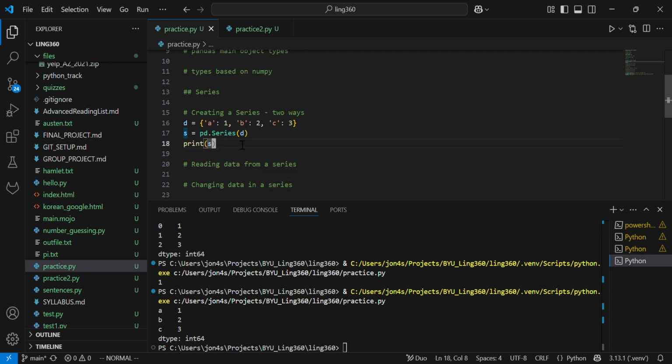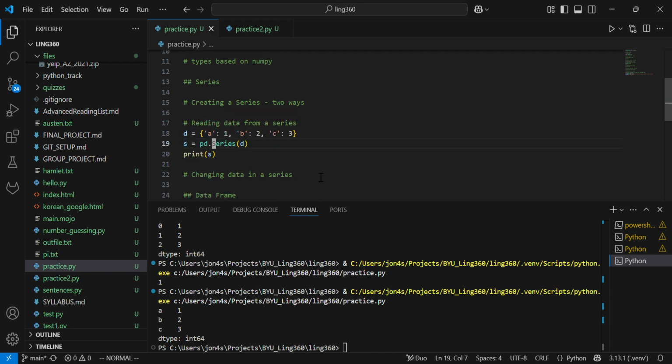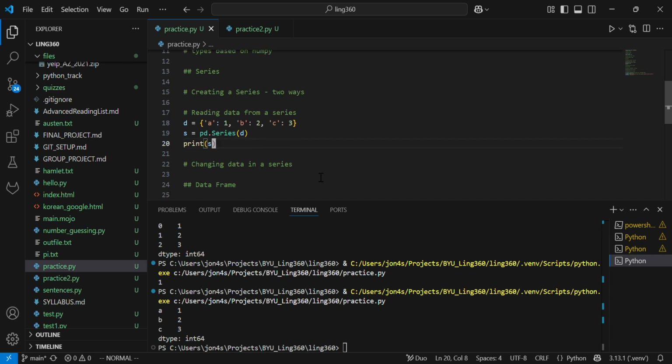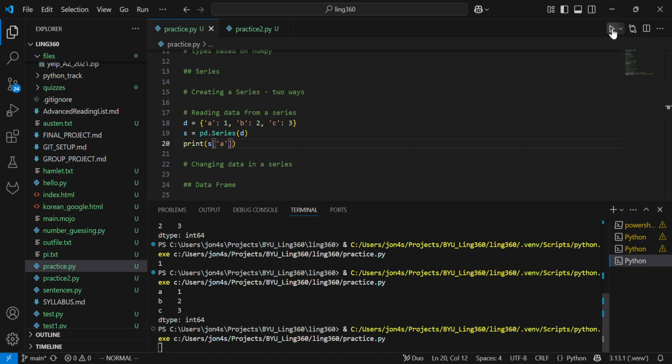So, but in any case, yeah, our indexes are values, or rather letters now versus numbers. Let's put it right here since this is a section we're working on. Because they are letters, they could be words too, but I just did single letters. We can actually access them kind of like we do with the dictionary. So we just pass the string A there, and that should give us the number 1.